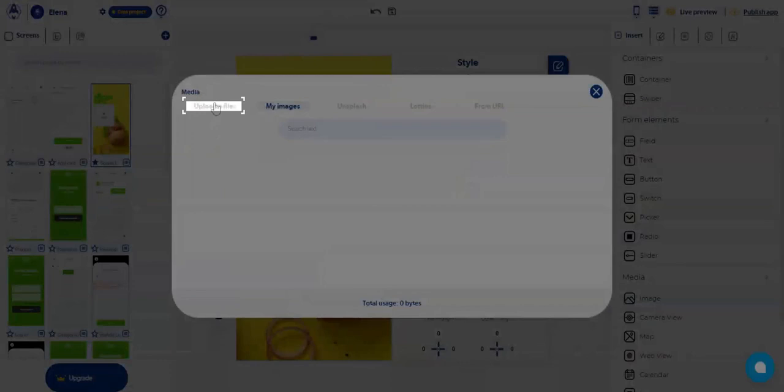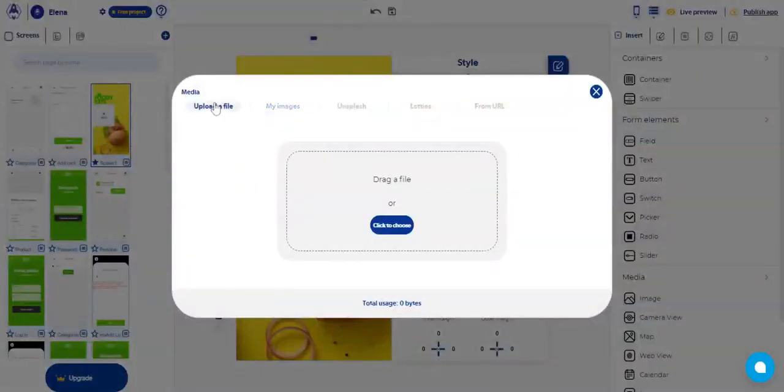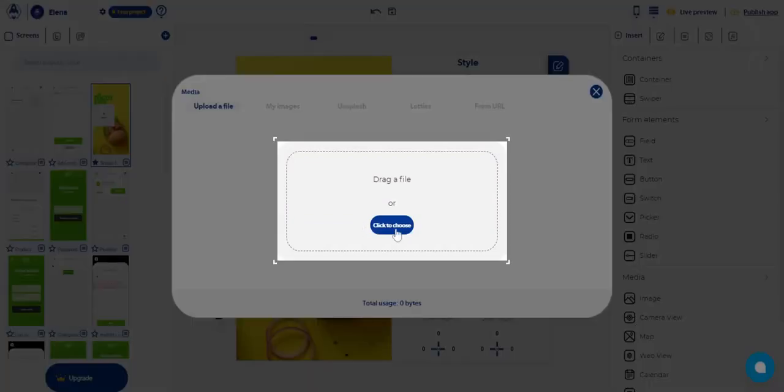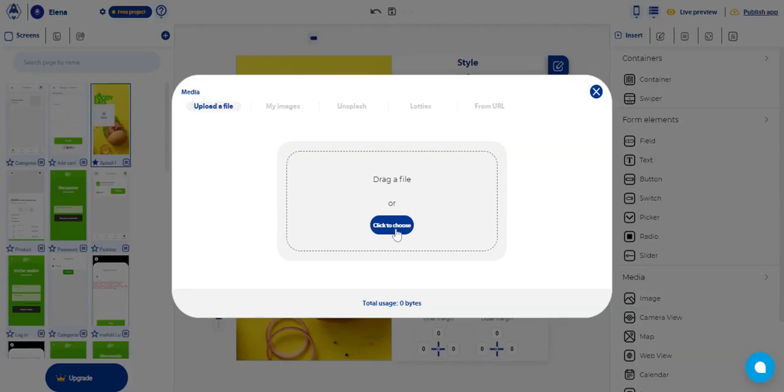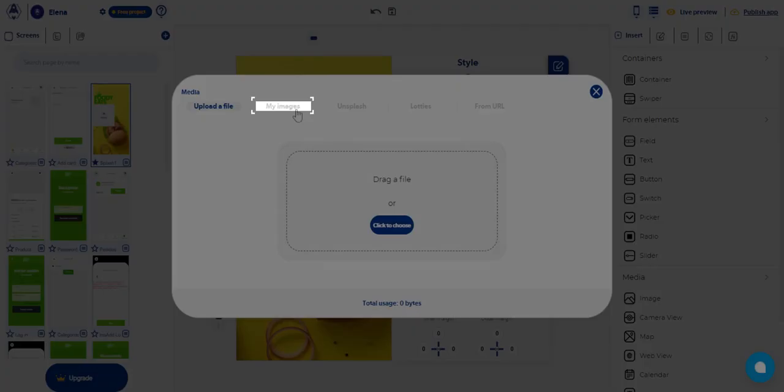When you upload them, they are saved to the Firebase database, returning a destination address from where we can query the image at any time. Click on Choose a File to open the File Explorer, where we can make the choice of the image of our liking. When you click on My Images, the entire collection of images that we have uploaded up to the time of the query is displayed.